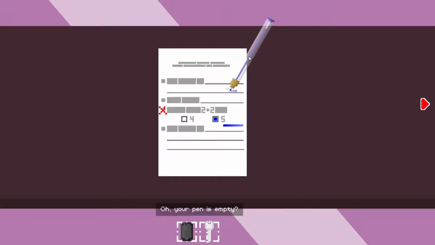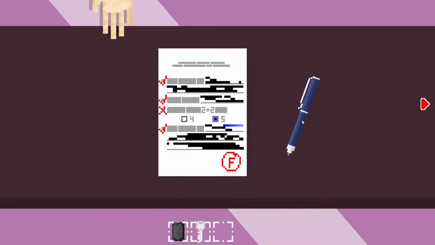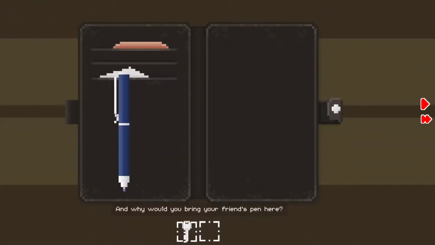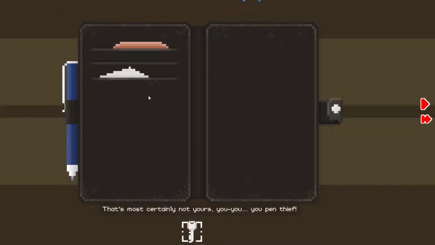Really? Oh, your pen is empty? Yeah. Here, take this one. Just don't forget to give it back. I know how to get these. Good. Blocks, now you can move on. Wait, no. You still have one thing to do. I just want to see this one. You can carry something in these pockets. And why would you bring your friend's pen here? That's most certainly not yours, you pen thief!